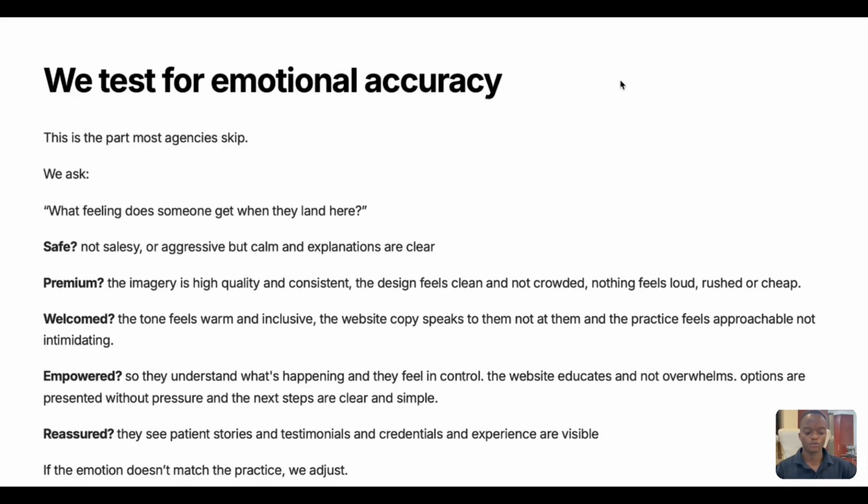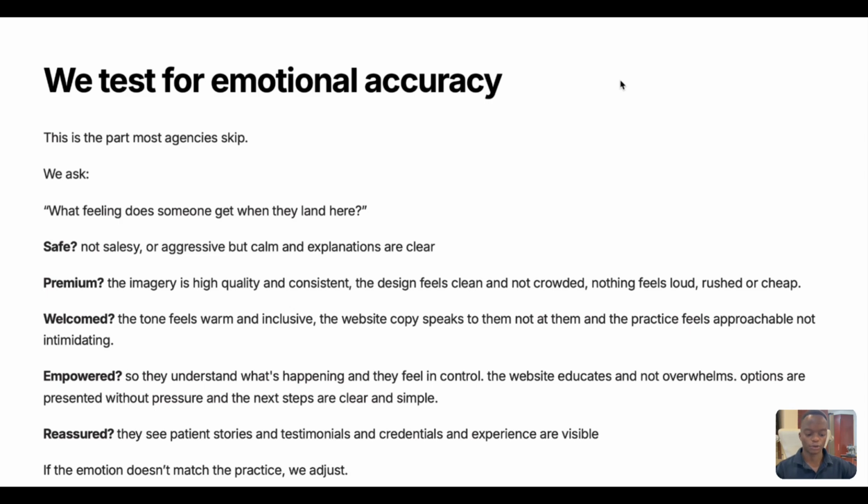Welcomed, the tone feels warm and inclusive. The website copy speaks to them and not at them. And the practice feels approachable and not intimidating. Empowered, so they understand what's happening and they feel in control. The website educates and doesn't overwhelm.